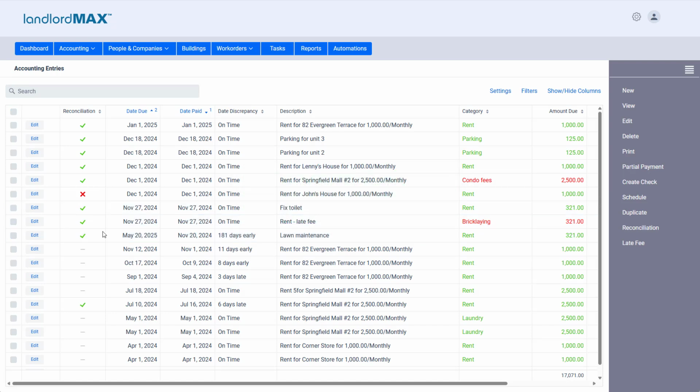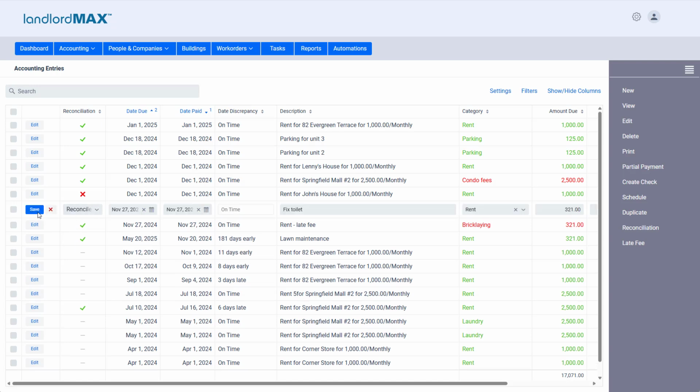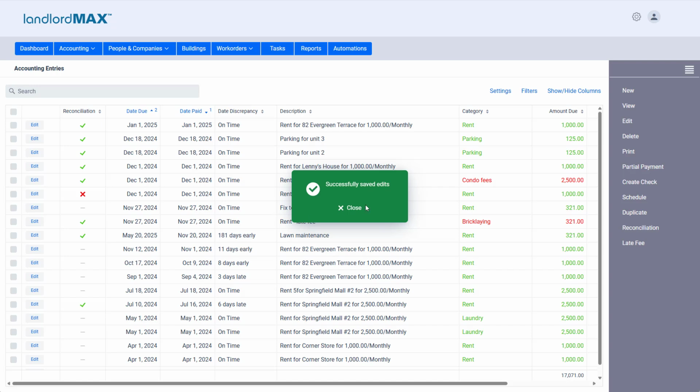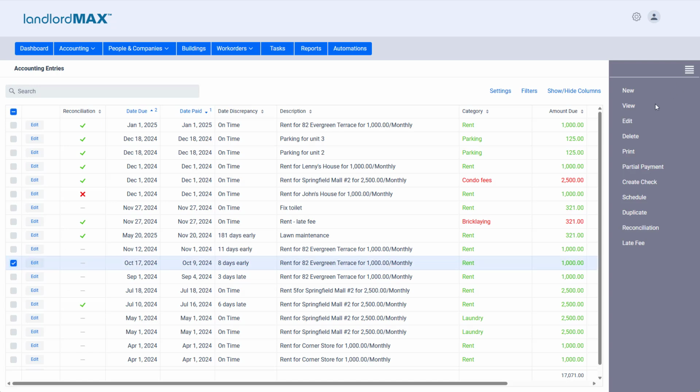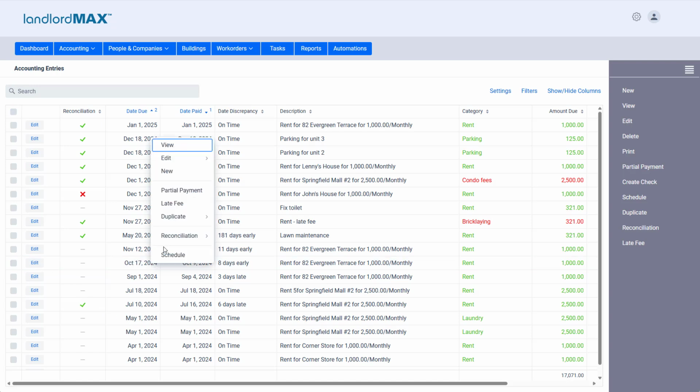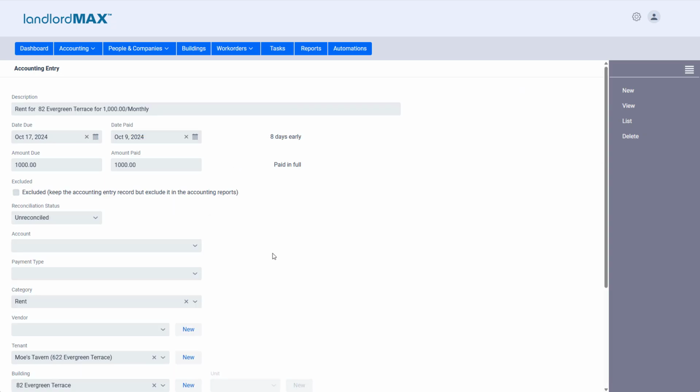Everything is optional. Another option as well is to edit the entry directly. You can either double click on it or you can click on the edit button, and here I can select a different status and I can save it as well, and that will update the status. Lastly, another option is to edit the full entry, and you can do this by either selecting the entry and clicking the edit button on the top right, or you can select it here and click edit and click on the form view. That brings you into the form.